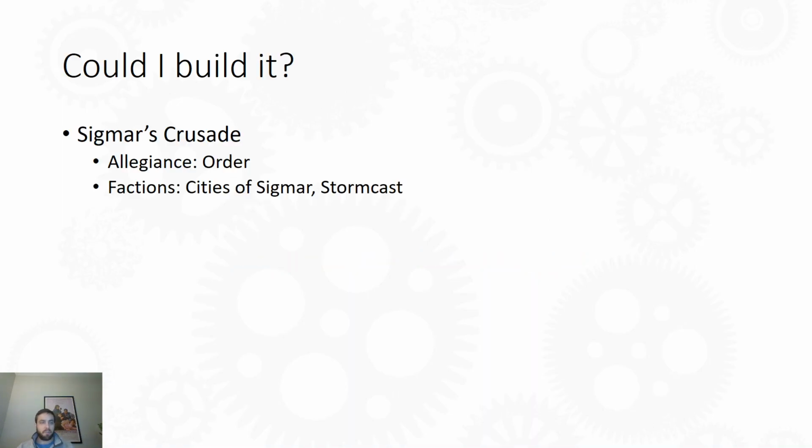This time we're talking about Sigmar's Crusade, an Order army made out of factions from Cities of Sigmar and Stormcast Eternals. So the idea being, if Sigmar sent out a human crusade of guys from Azyrheim or from Azyr, what would that army look like? How do you build it? How do you make it look pretty cool?